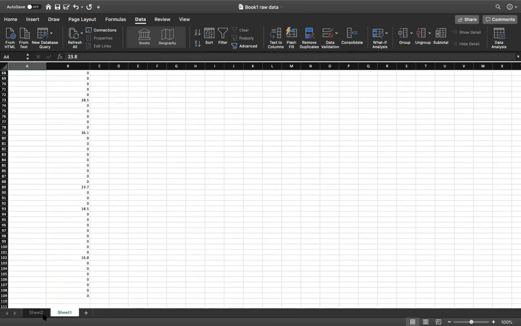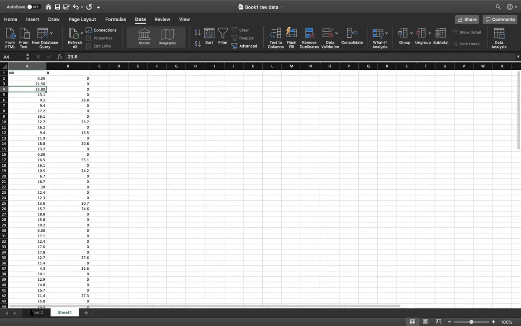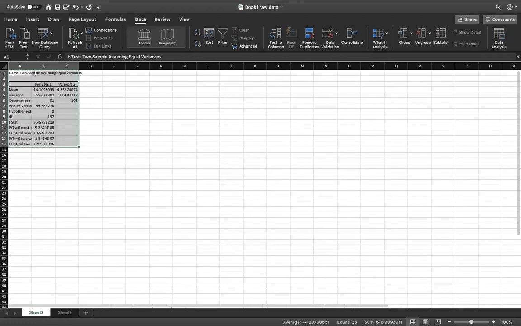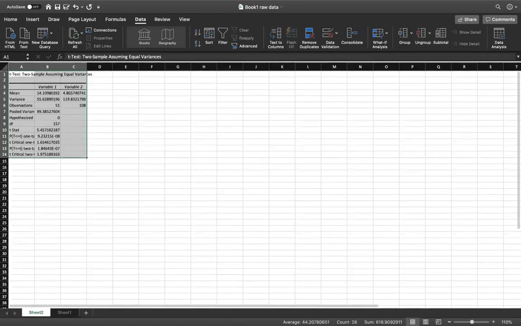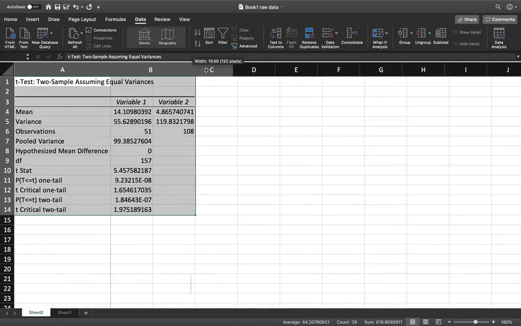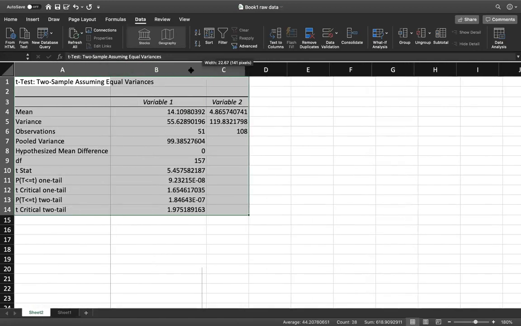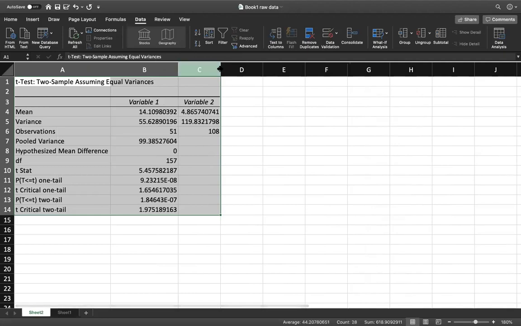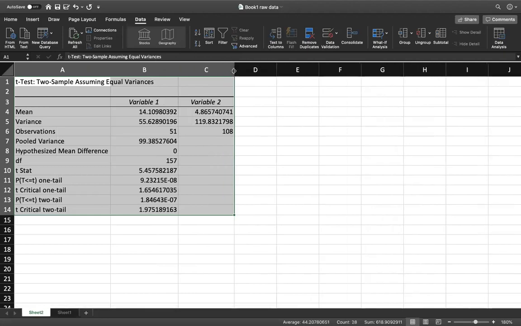If you look down here with the sheet tabs, you've still got that first sheet right there. It opens up sheet 2, and this has your values on it. Now, if you can't see, it's really small, go down here on the right and zoom in. Just click the little plus, make it bigger so you can see it, and open your things up a little bit. So this is basically our t-test done for us.